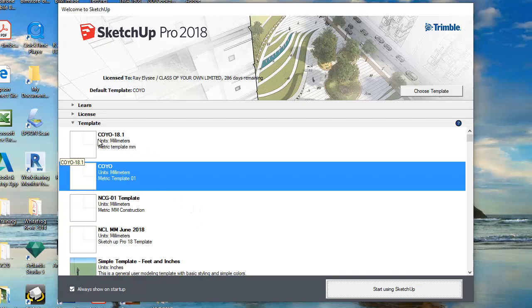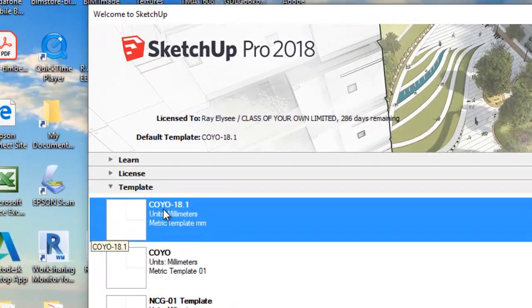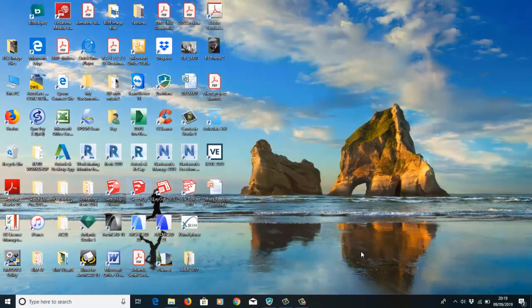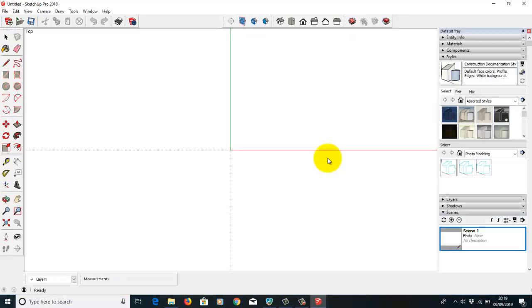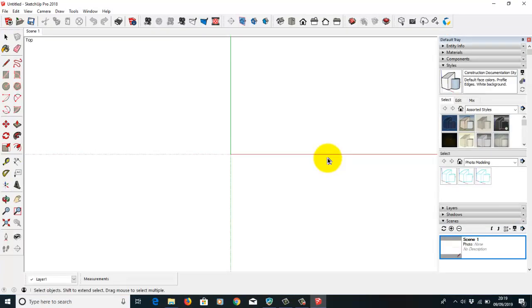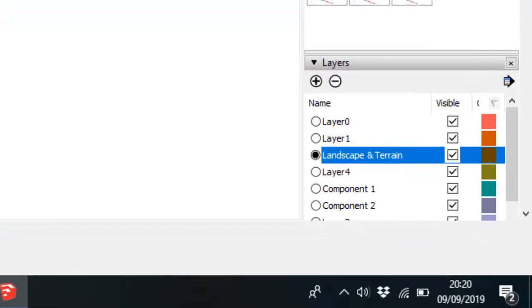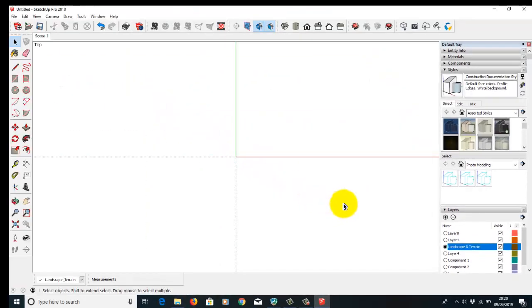I've opened up SketchUp 2018. I'm into my templates, and I'm going to use the template file, which is in millimeters. In this exercise, we're going to create a slab, and we're going to head it under landscape and terrain. So let's select the landscape terrain layer.